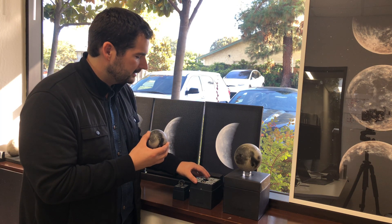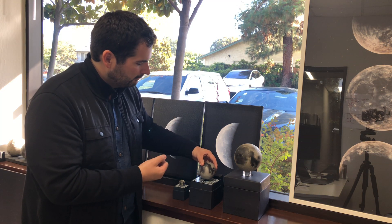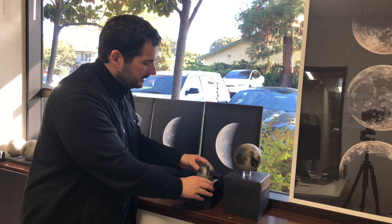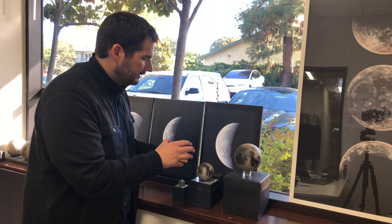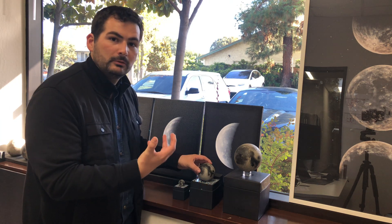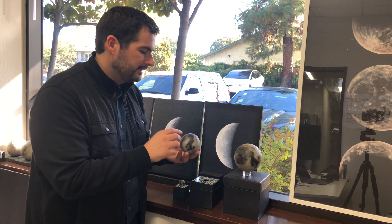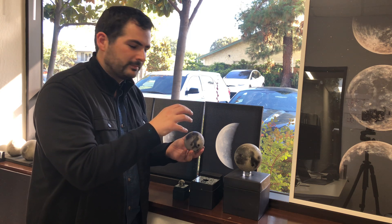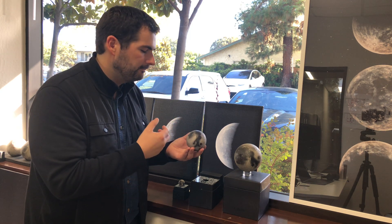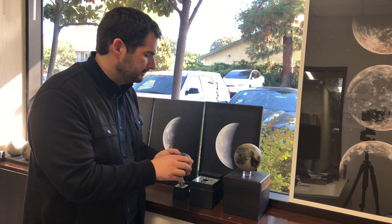In order to get this to work, you use your AR app, put the model on this marker, and once it's synced up, you move the box and the marker with the globe to move it within your app. On the Lunar Regular, we have a lot more content to share. You can actually click on features of interest and have new images pop up, and learn and read more about what features you're actually looking at.